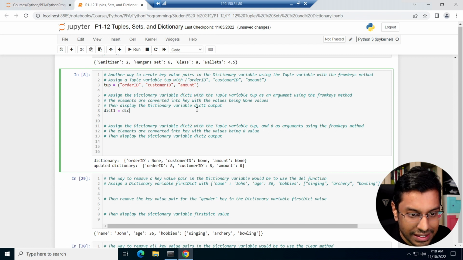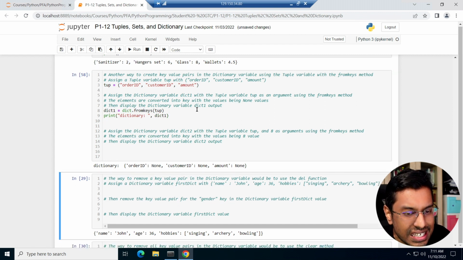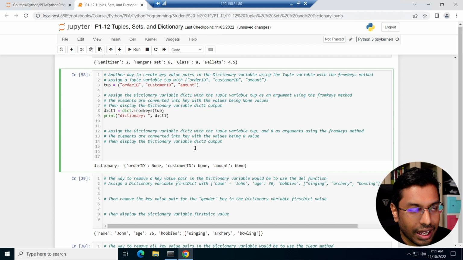What I do is I type dict dot fromkeys, so this is a method or a function from keys. I pass in the tup as the parameter, and then I print it out. So when I do that, dictionary equals to dict1. I want you to see how it looks like. So you can see the keys come from the tuple, order ID, but there's no value. Customer ID, there's no value. Amount, there's no value, right? So what can you do, right? You can choose to update them as a whole.